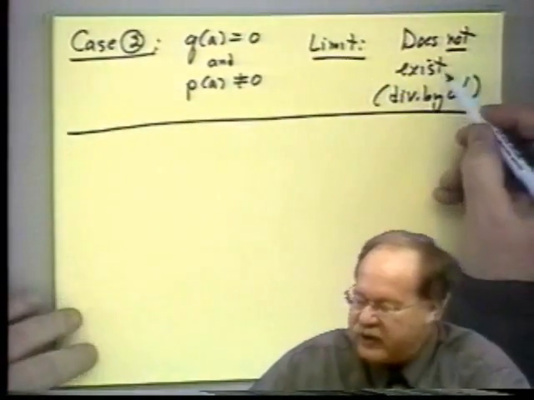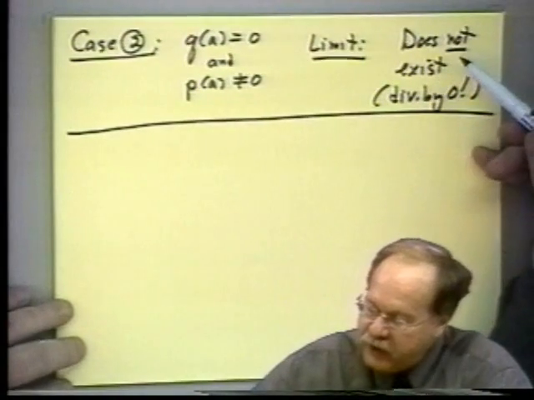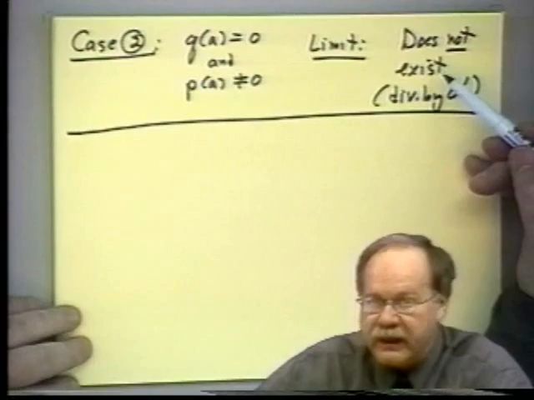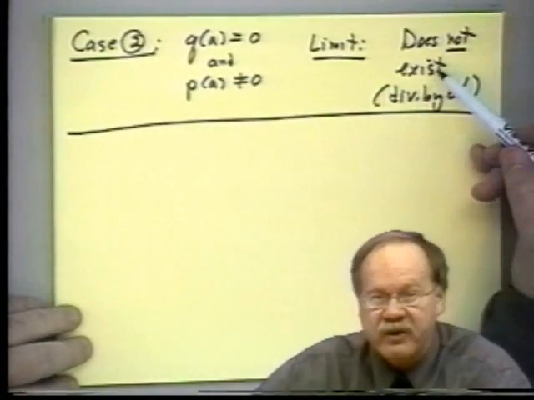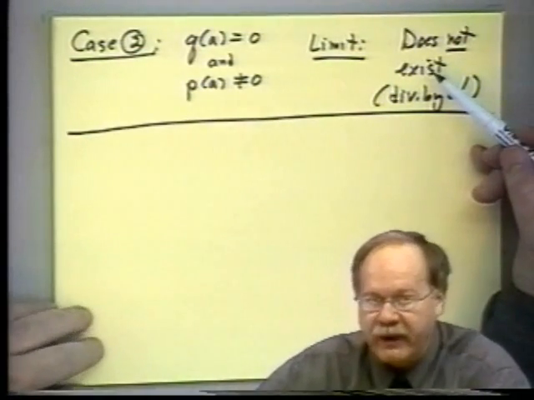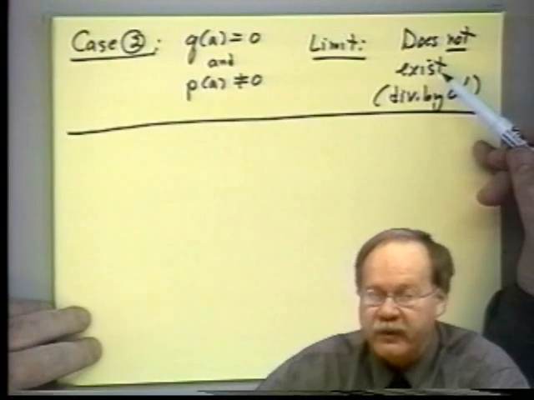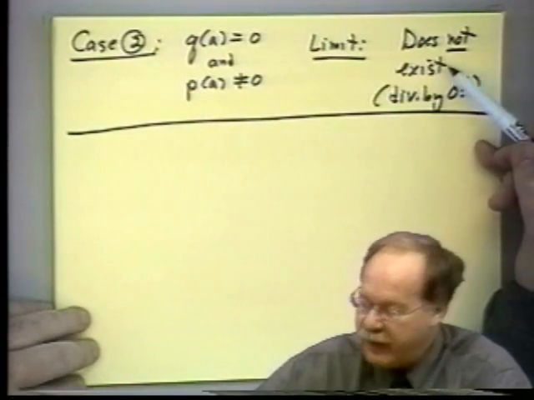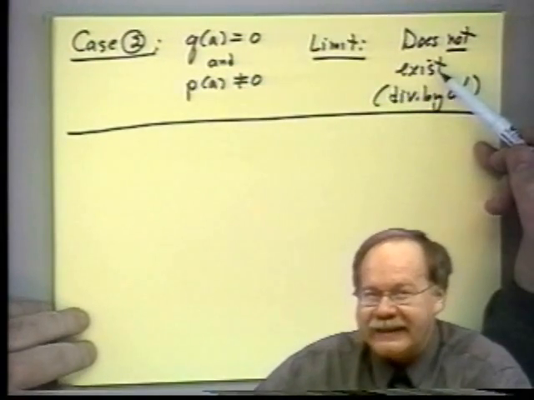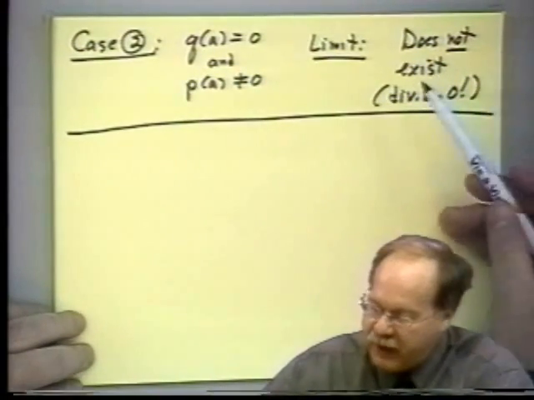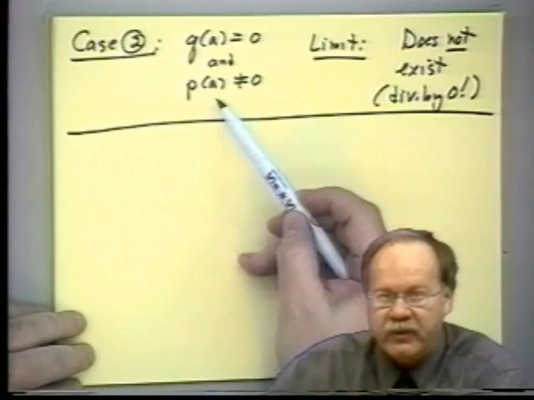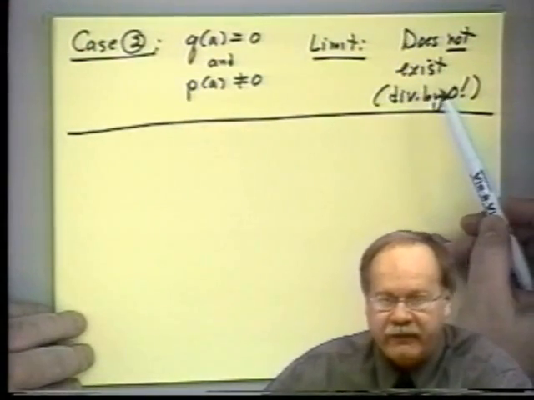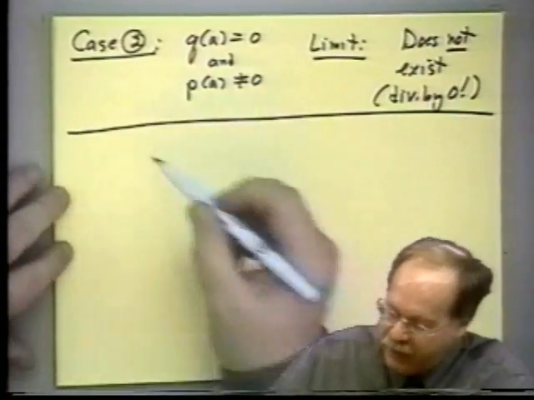Now, what kind of non-existence do we have here? Well, it turns out that you can either get non-existence in the form of infinity, where the expression that we're going to look at grows without bound. It could be negative infinity, where it grows without bound in the negative direction, or grows smaller. Or it could be that on either side of the number that we are approaching, the a value, it goes to two different kinds of infinity, one positive and one negative. We'll see examples of those.